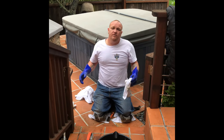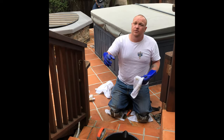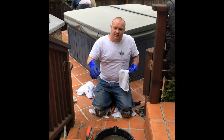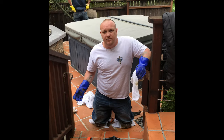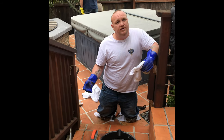We're switching them over to a penetrating sealer, but the most important part is getting all this old sealer off first. When you put the penetrating sealer on, it actually has to go in and penetrate. A lot of people have problems because if you don't use the correct stripper, you only get it off the surface, and then when you put the penetrating sealer on, it doesn't penetrate the pores because they're still full of old sealer — and now you think you sealed it, but you didn't.